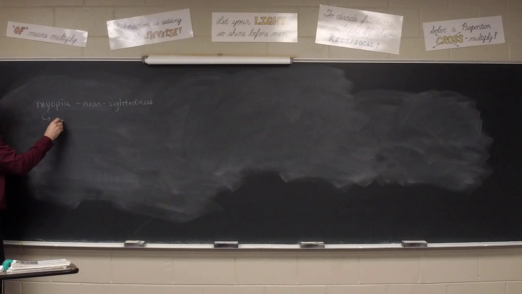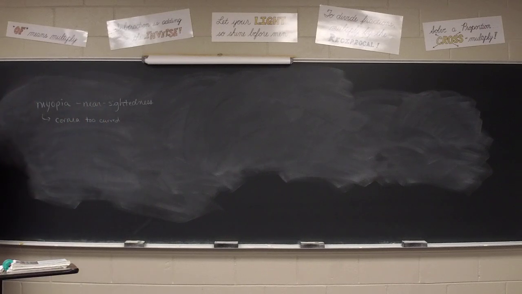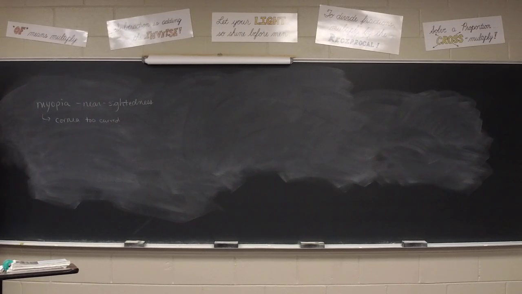There's a couple causes for myopia. For one of them, it could be that the cornea of the eye is too curved. The cornea is supposed to have a certain curvature to it, but if the cornea's curvature is too great, then that would cause problems. Contact lenses can correct this a little bit specifically because you put the contact lens directly on the cornea, and that in a sense reshapes the cornea, so to speak. Not really reshapes it, but when you put the cornea and the lens together, it performs the reshaping that you need. And so the cornea being too curved, because that's the first surface that the light hits, can cause the light rays to start to converge too quickly.